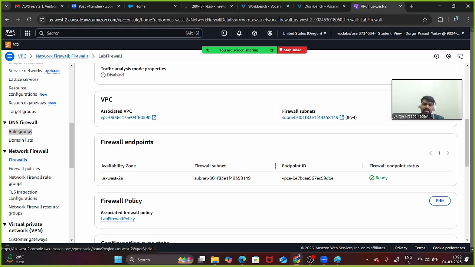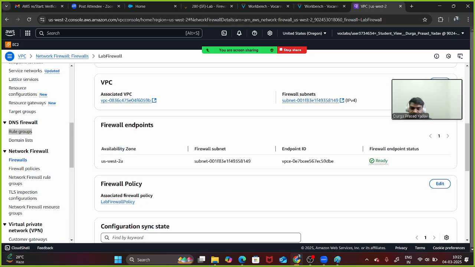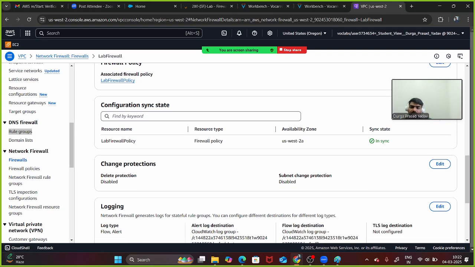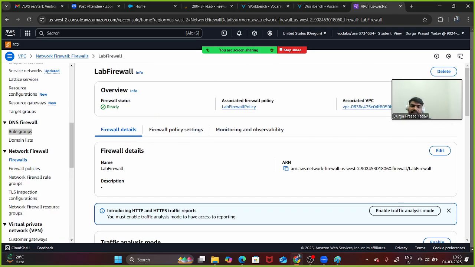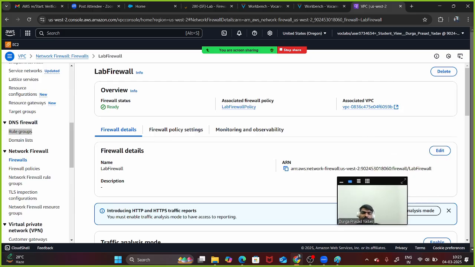which has been associated, and which subnet, the firewall subnet, your firewall is in, this info has been given to you. And let's say if you need to check additional details, this firewall is having one firewall policy, that is lab firewall policy.